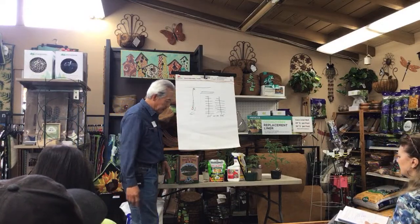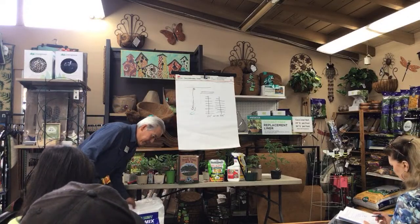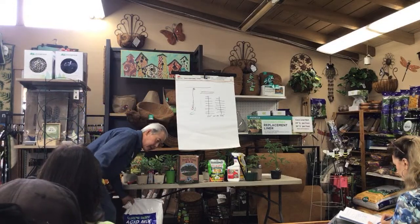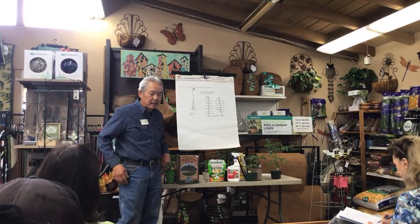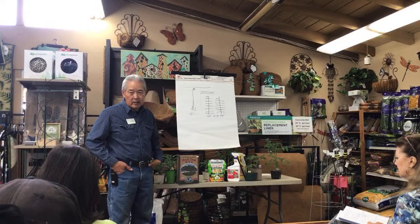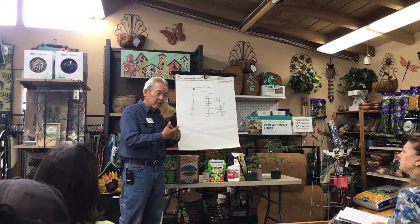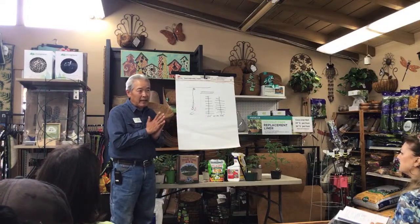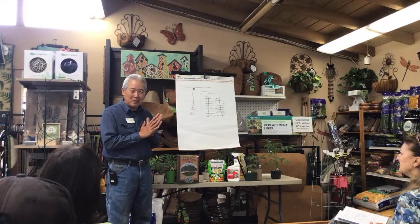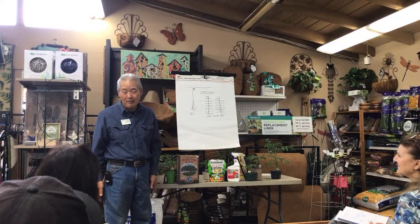Now, when we grow tomatoes, usually we use our acid mixed potting soil, which is peat moss and pumice rock. It's somewhat acidic, around 5.5 to 6, and the tomatoes are fine with that. You can use sand. You can use, again, the cheap soils that other companies make. A friend of mine grew tomatoes in a bag of chicken manure once, so we know they're really tolerant, and tomatoes often grow in compost piles.